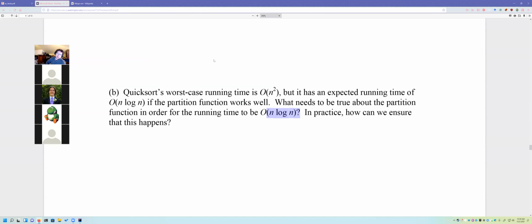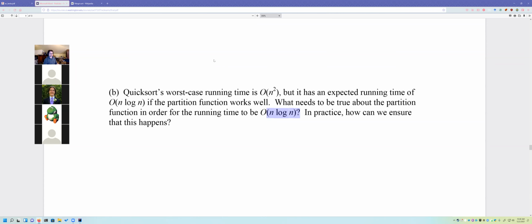Do some of the numbers have to be above and below, so it's not like you have all the numbers that are up and all the numbers that are down? That's exactly correct. That is exactly 100% correct. We need to ensure for the partition function to work well, the pivot needs to be somewhere close to the median. That is the way that we would mathematically describe it. But yes, making sure that there's a balance between the number of numbers above and the number of numbers below. So choosing a median value. So as long as the pivot is a median value, that's great.